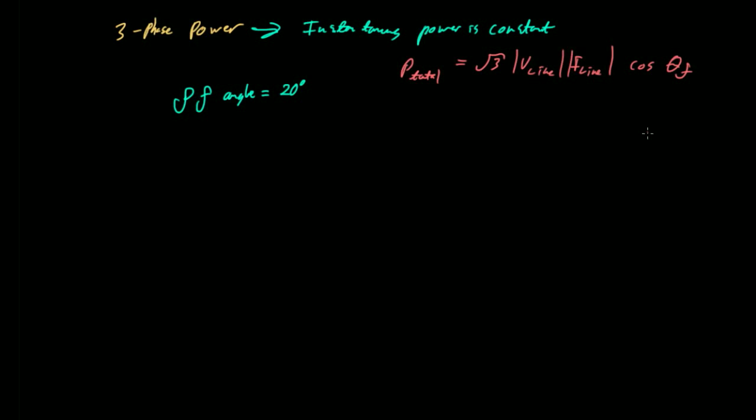So here's a second example where we'll look at a balanced Y circuit, and we're going to determine the real and reactive power per phase of the load and a few related quantities. So here we have a generator, and we're looking essentially at one phase of the system. We have a line impedance. This can represent the impedance of your cable, for example. And then we have a load. We have a Y connection, but we're just looking at one leg of the Y connection, which has an impedance of 20 ohms plus j10 ohms. And then the question is, can we calculate things like the real and reactive power per phase of the load and related quantities?